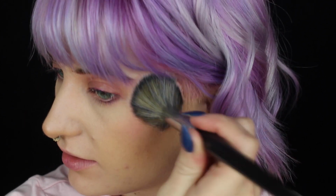In this process of doing my makeup, now is a good time to turn on my camera because I want to do the face portion first just in case it goes very wrong. I'm going to start by applying my blush. I already have my foundation, concealer, powder, and bronzer. This is the NYX Sweet Springs blush. It's the perfect pinky blush, and that's the vibe I'm going for. I'm going for pinky today.